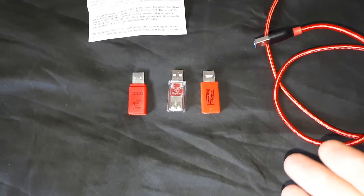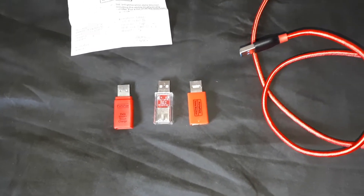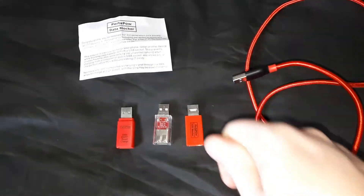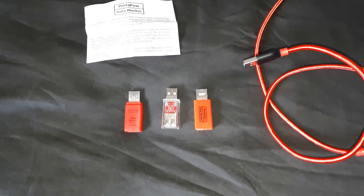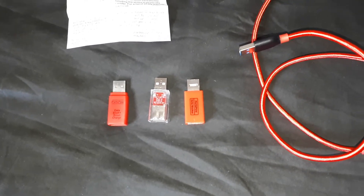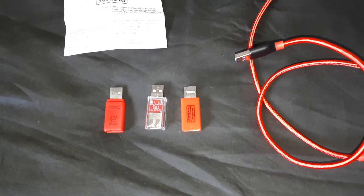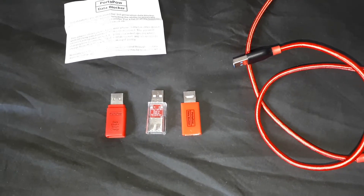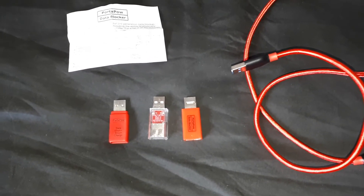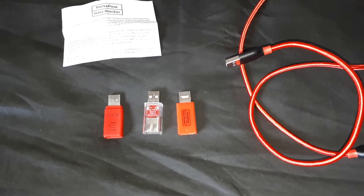When you charge your phone at an unknown charging point — whether it's on a bus, at a cafe, or at a public charging station — sometimes they have little boxes where you can open it up, put your phone in, plug it in, lock it and come back in half an hour. Hackers can actually, if those points aren't wired perfectly to prevent data transfer, use them to put malware like viruses on your phone. They can steal data off your phone, take all your pictures and notes, or creepily act like a monitor and just watch what you're doing on your phone.